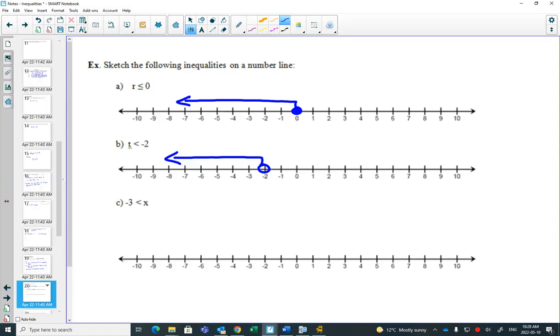And for this one, okay, this one's interesting. The x is on this side. So I'd actually read it this way. X is greater than -3. So I'd go to -3, open circle because there's no equal sign. Greater than would be this way. Can you see that this is the same as writing it like that? X is greater than -3. You can write inequalities either way and read them either way.